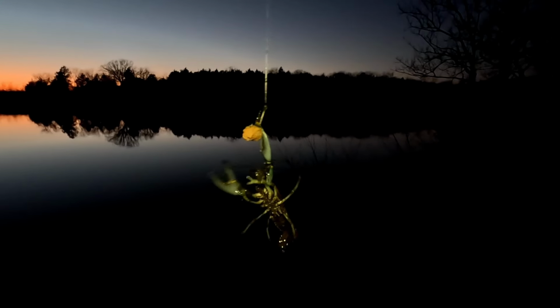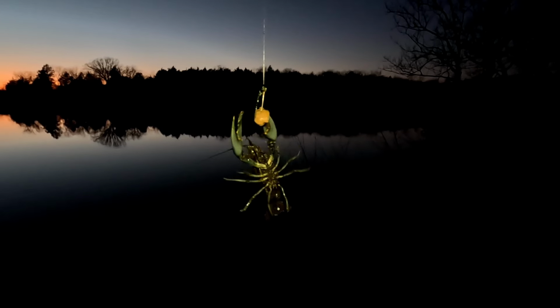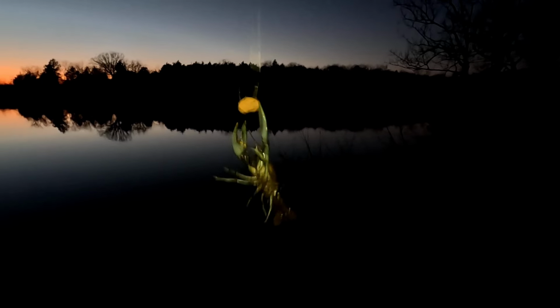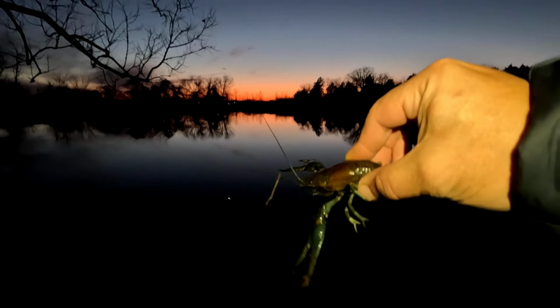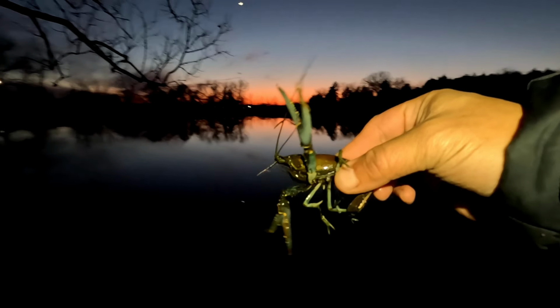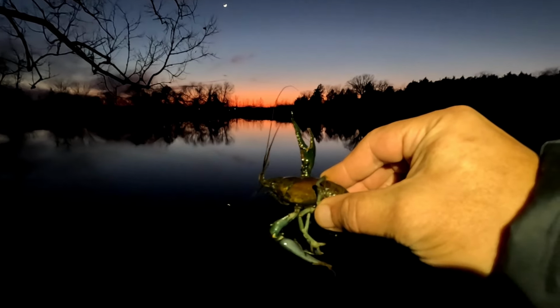So I just reeled up this pole to leave. And as you can see, there's a big old crawfish on here. That's the hot dog. There he goes. Species number two. Caught eight fish. Big old catfish and a crawdad. That's cool.